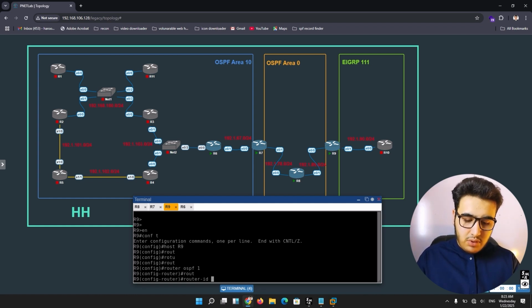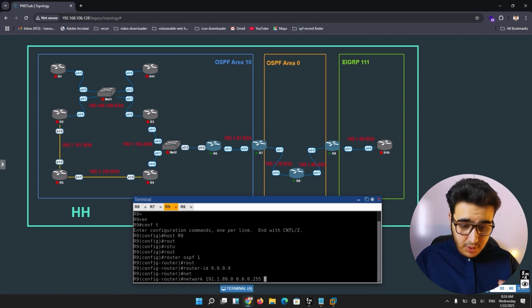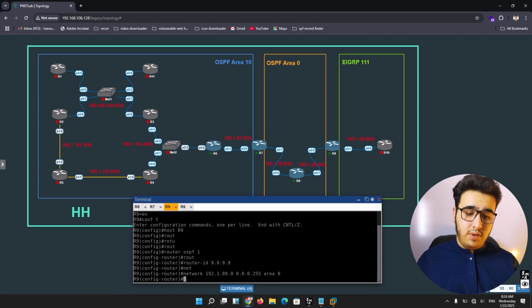I want to give it a router ID, 9.9.9.9, and add its network into OSPF, which is 192.1.89.0. After that, the wildcard mask, which I will specify, and I will add it into area 0. That's all that we do in R9.